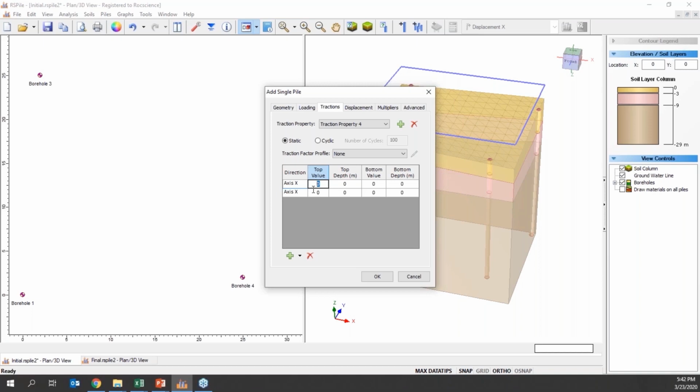It starts with 6 at 1.5 meters from the top and goes to 4 at 4.5 meters from the top. Then from 4 at 4.5 meters from the top, it goes down to 3 at 6 meters from the top. And I'll just hit OK.